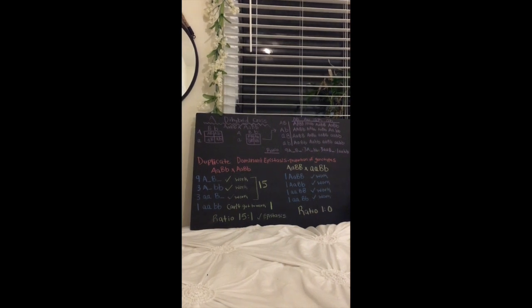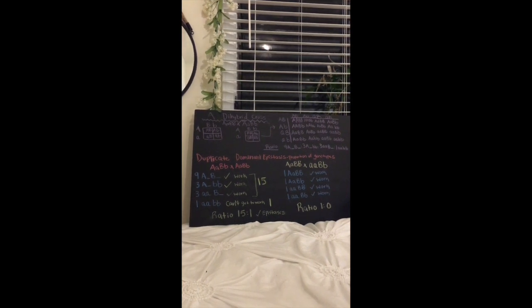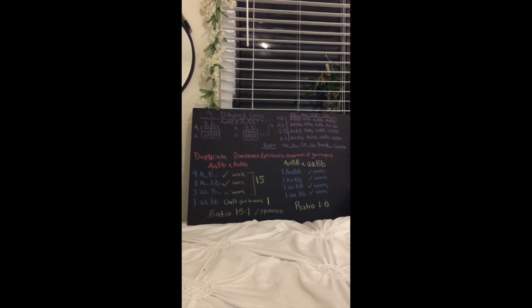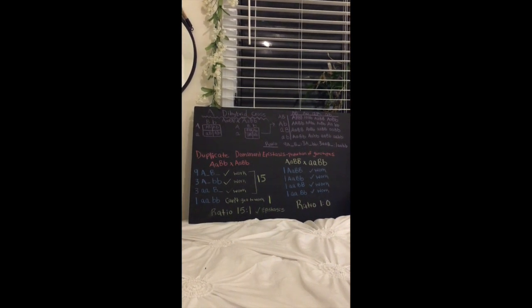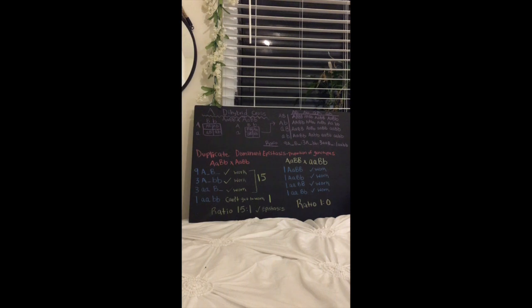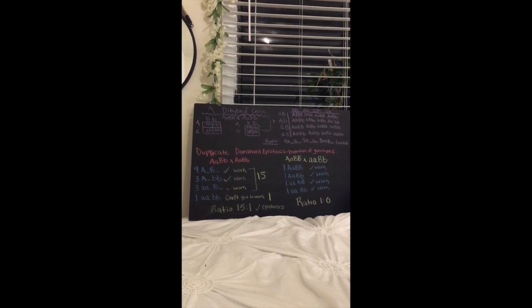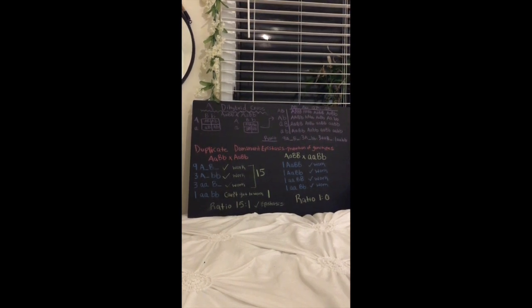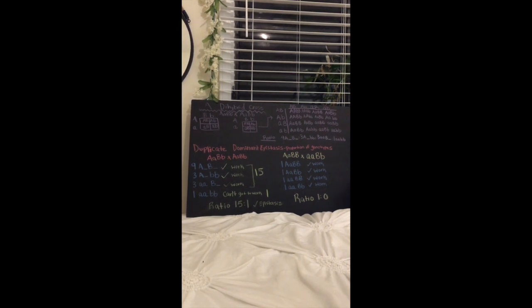In a duplicate dominant epistasis dihybrid cross, we see that we will always be able to go to work as long as we have a functional bike or a big A allele, or a functional car, big B allele, at either locus. Therefore, here we can add 9 plus 3 plus 3 together since they all give the same phenotype. This equals 15. The only time we are not able to go from the residence hall to the hospital is if we are homozygous recessive for the A and B alleles, which equals 1. This is a 15-to-1 ratio, contrary to the 9-to-3-to-3-to-1 ratio, indicating that epistasis is occurring.